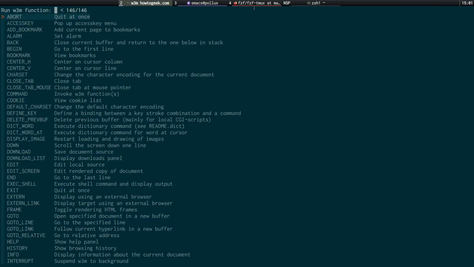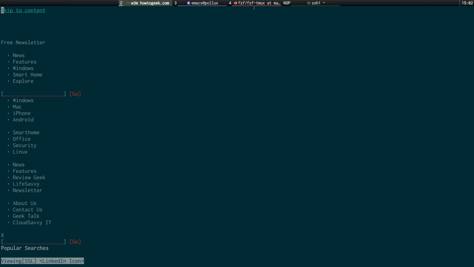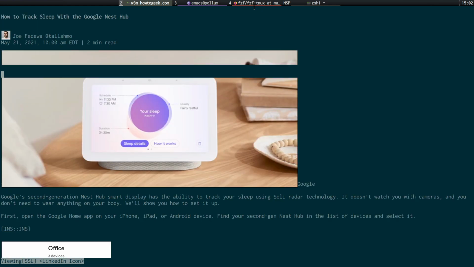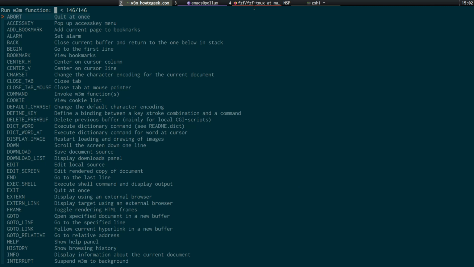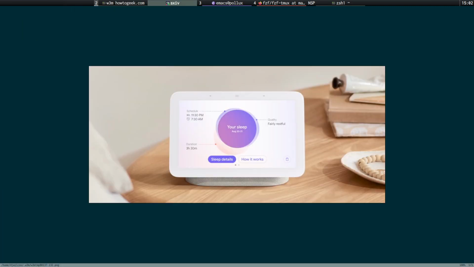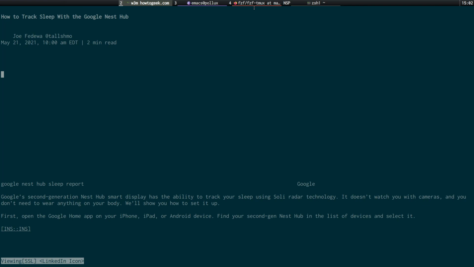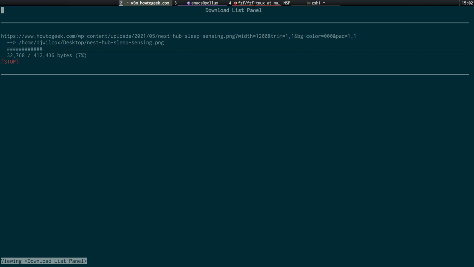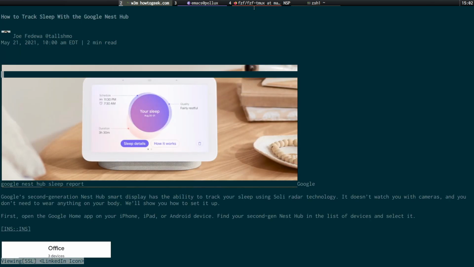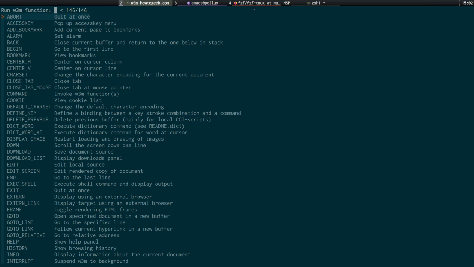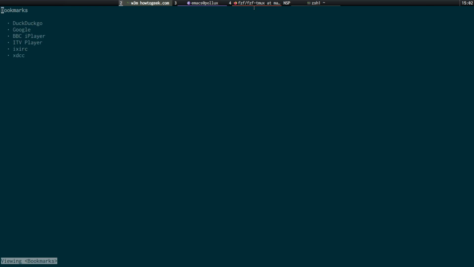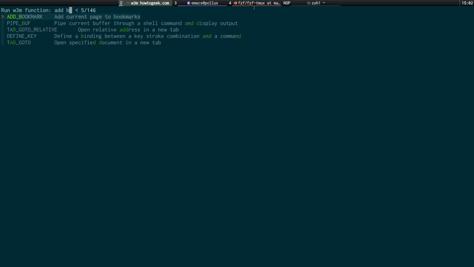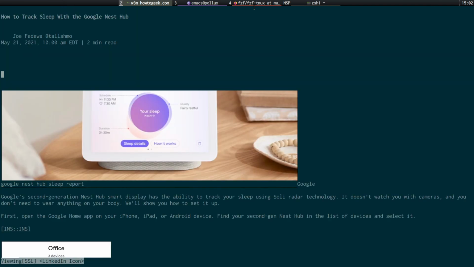And I said, you know, I can just go to the end of the document if I want. I can go to the beginning. Again, if I want to view this image, I can just do view image, bang, opens up in SKIV. I want to save it, save image, bang, save image. You know, it's just much faster. I want to see my bookmarks, bang, bookmarks, view bookmarks, add a bookmark. It's just much more convenient than having to remember loads of commands.